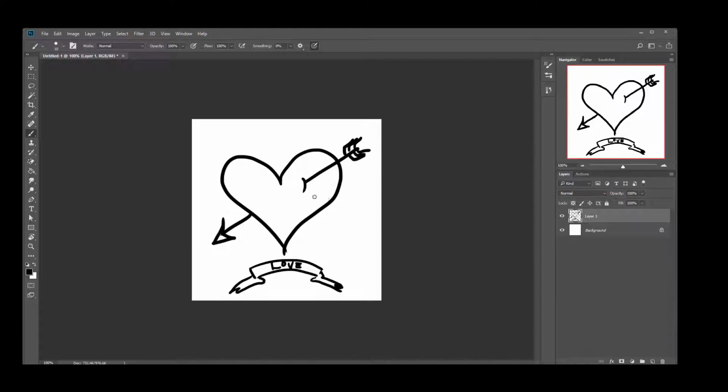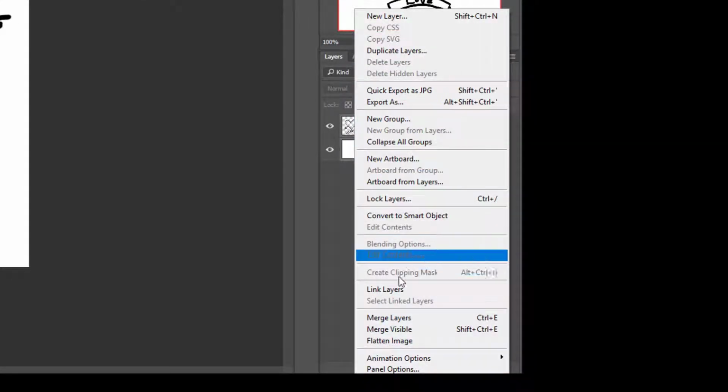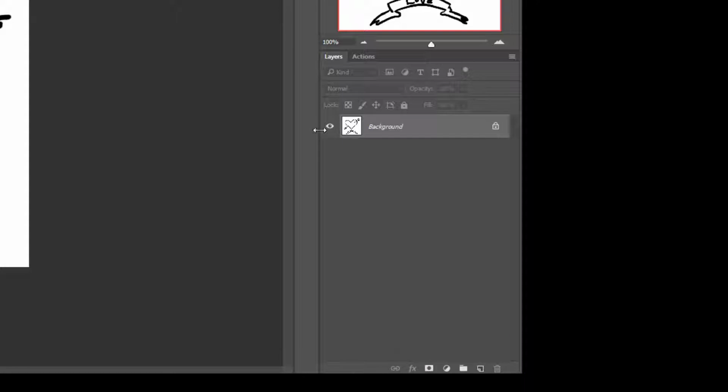Okay, I would like to make a brush out of this. Plain and simple. I can merge my layers here, both of them. And if you go right here, click, notice I select them both first, and then I do flatten image.